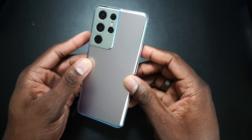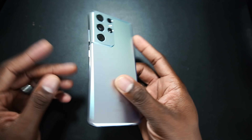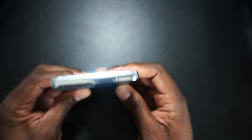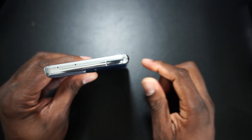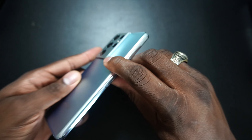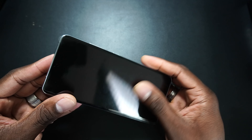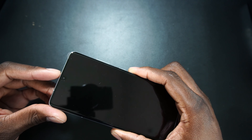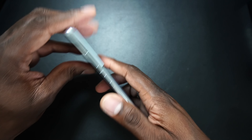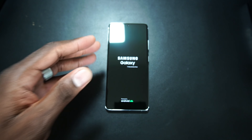But this matte back glass with this color avoids me from even getting a skin — this is just beautiful. One thing I don't like is the real shiny side, but other than that it's fine; it's going to go in a case anyway. You've got the dual microphone setup up top, nothing on this side, a SIM tray on the bottom with a microphone, Type-C, and a speaker out down there, and a real small slit at the top. Then that's pretty much it — power button and volume rocker. This is exciting to finally get this bad boy.